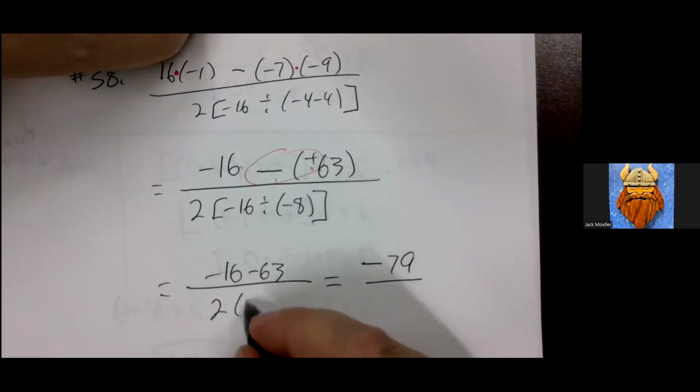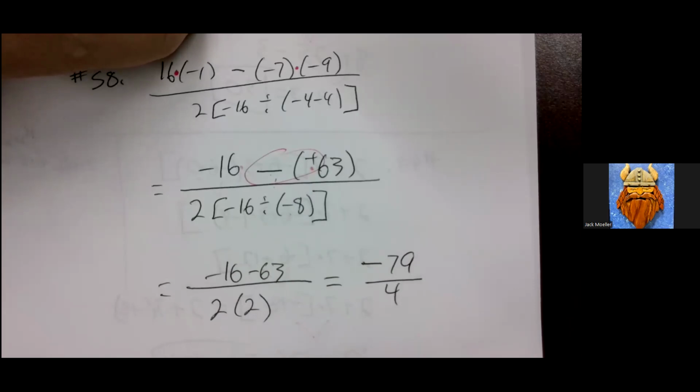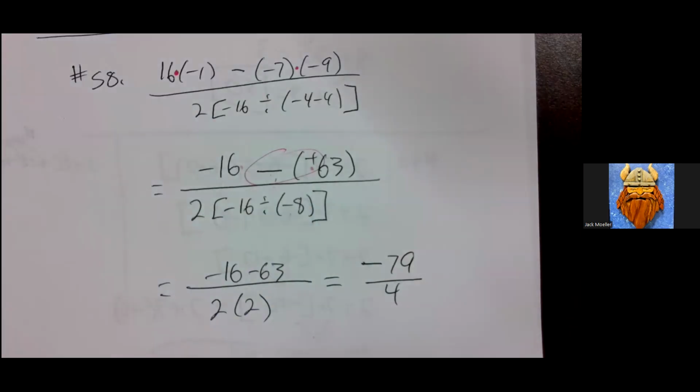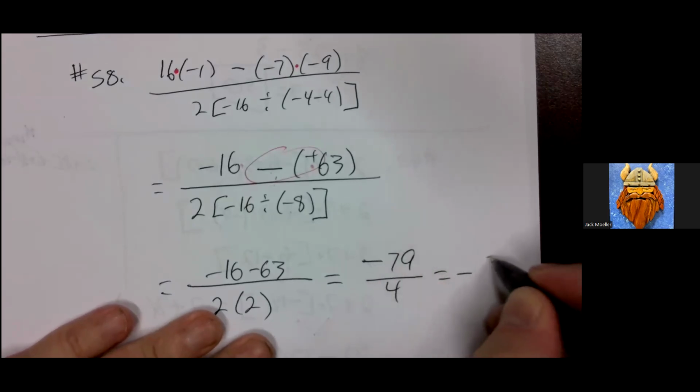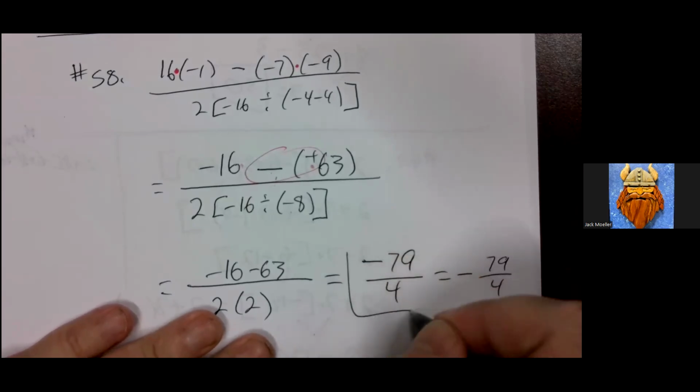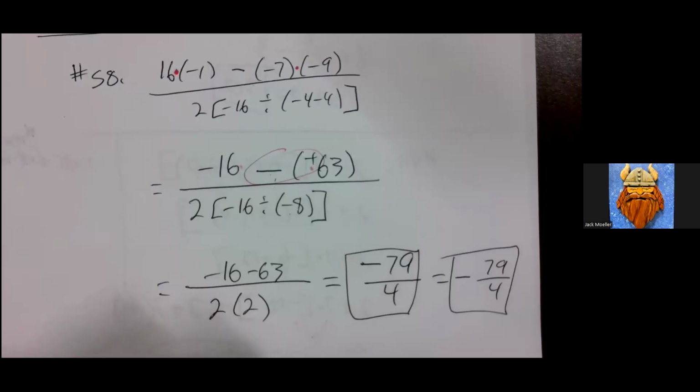It's our last number. So a lot of times people put a parentheses instead of a bracket, and now we're getting 2 times 2 is 4. So now the question is, are we simplifying? Well, I'm not for sure about the 79, but 4 is just 2 times 2. 79 is not even, so this will not simplify. And again, do not take it to a mixed number or a decimal, leave it in this form. Or, you have a negative divided by a positive, so we talked about this. Either of these will be acceptable.